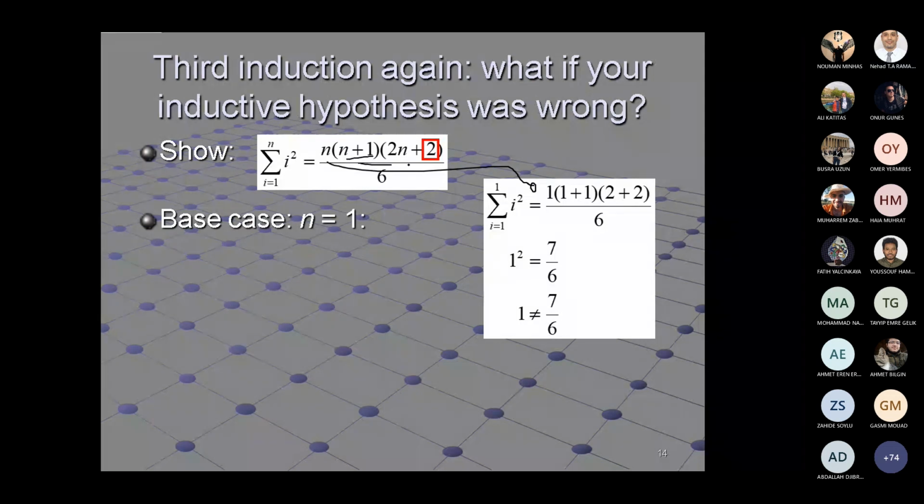plus 1, because n equal 1. This 2 multiplied by 1, so 2 plus 2. So 2 multiplied by 1, it's 2 multiplied by 4, so this one 8, yes. The correct that this one must be 8. Anyway, 8 divided by 6, it's not equal 1 anyway. So base case not correct, no need for the next step.